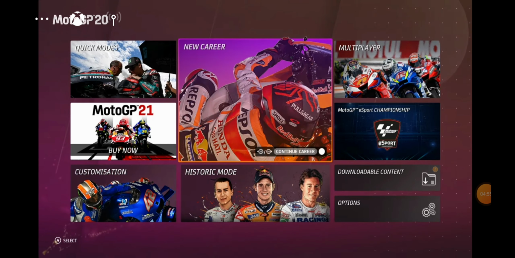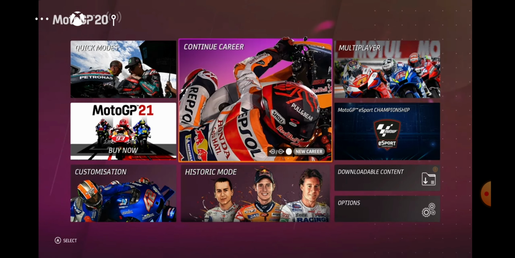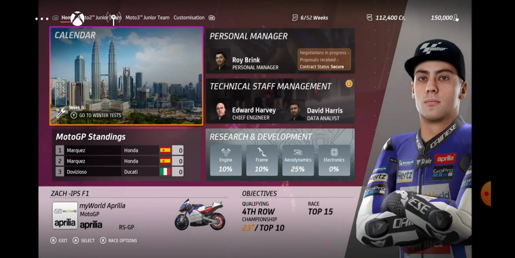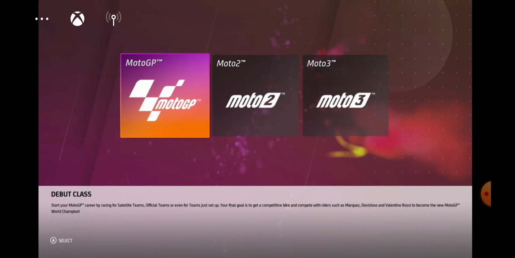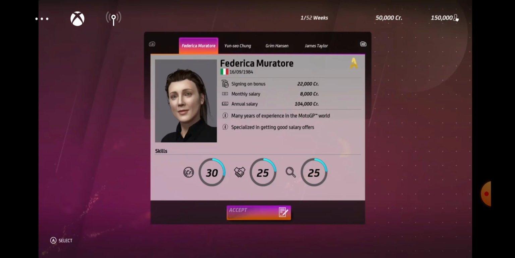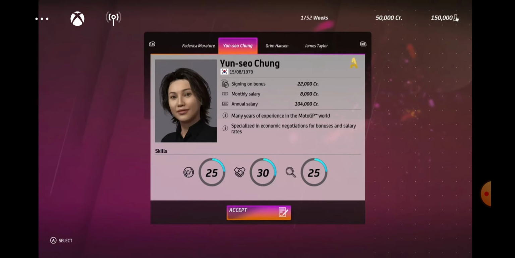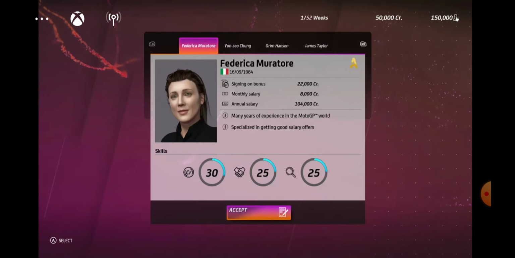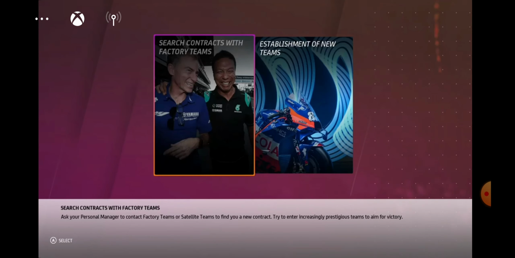So, yeah. Let's have a look. New career. What do we want? Career mode? Yeah, let's do career mode. Personal manager. Bit of overview. Start a new career. Now, let's go straight to MotoGP. We've got some people here. Let's just go with you. You're probably the best manager. This is probably going to go horrendously.